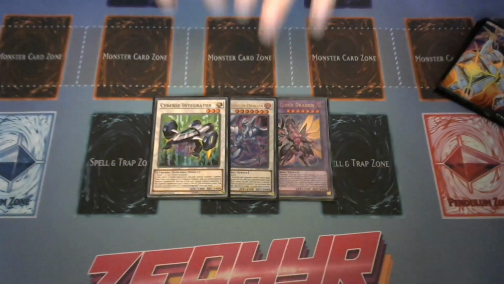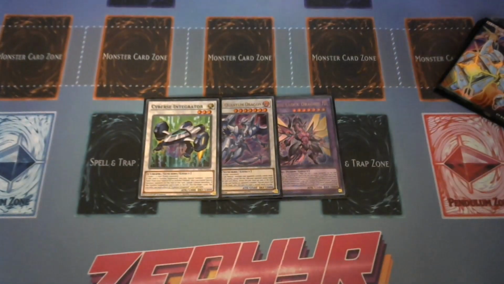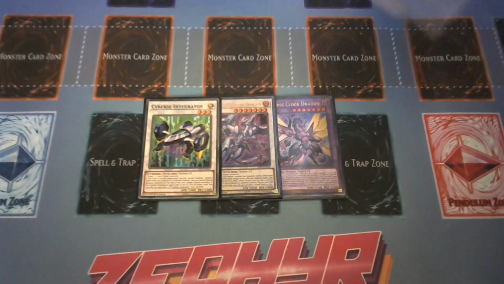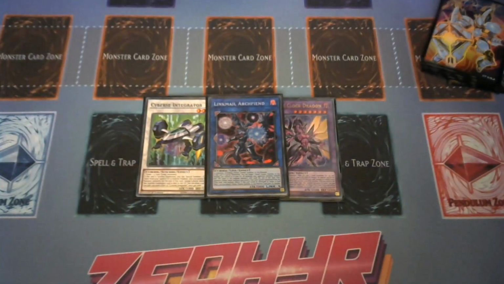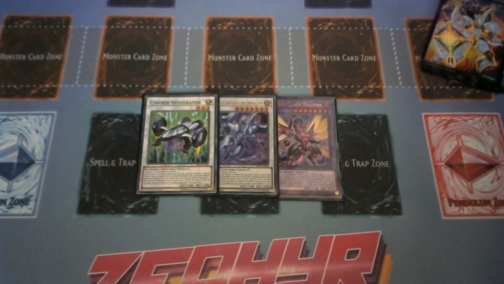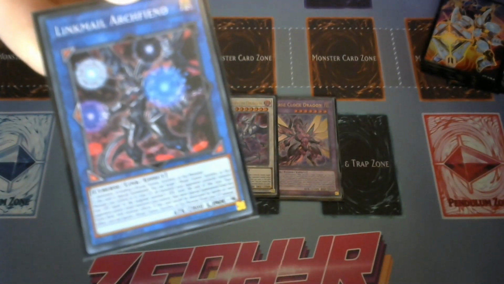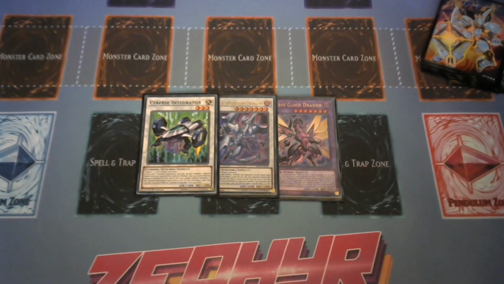I'm not playing the Firewall Exceed Dragon, though you can in theory play it now, just because of this monster, which is Link Male Archfiend. It's a new Link monster that we got in Rising Rampage. Cyberse monster. It's very weird arrows, if you can see there. And it's a dark Cyberse Link with 2800 attack.